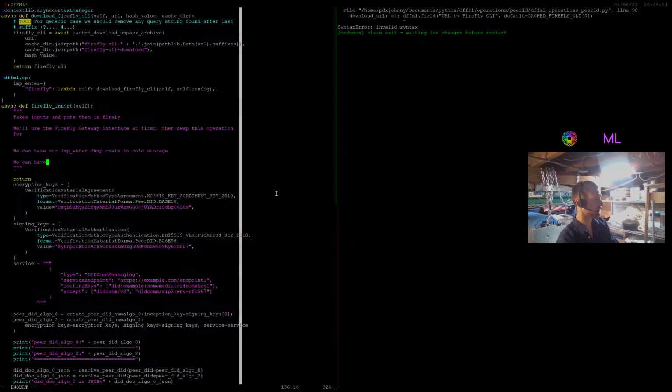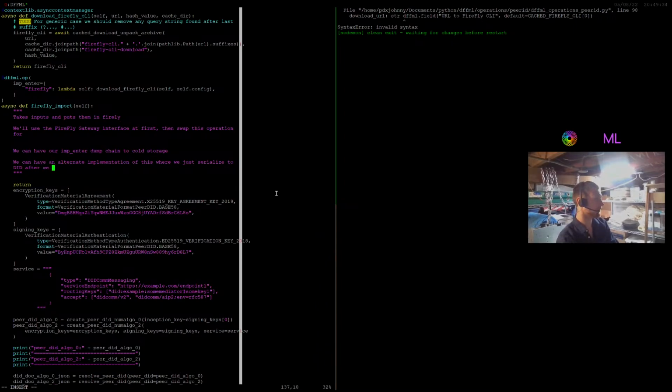We can have later an alternate implementation where we load from, or where we just serialize to DID after we know the format in cold storage.